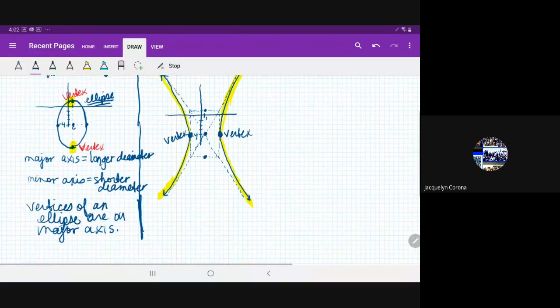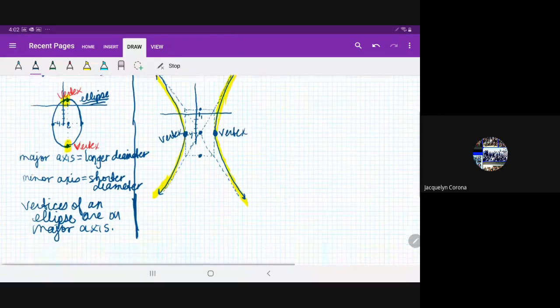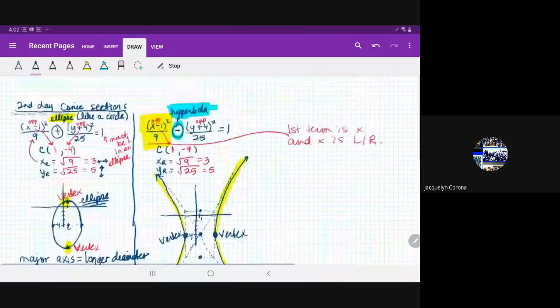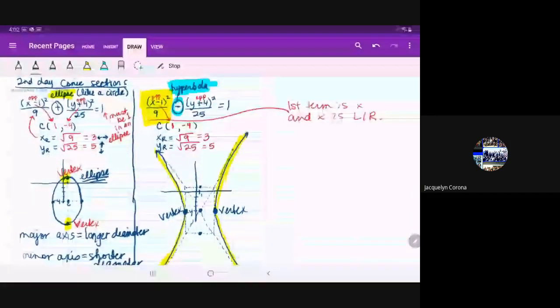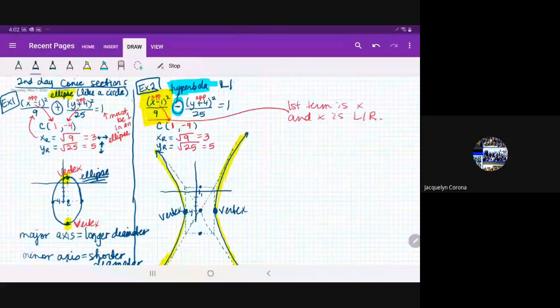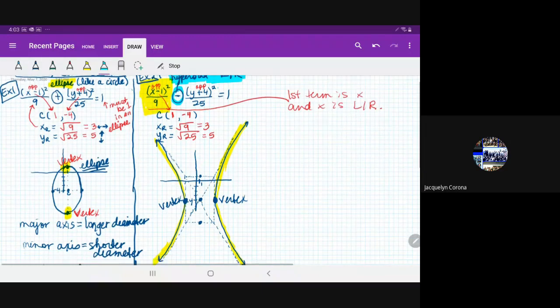Okay, so what I want to show you next, and these examples are very linked, okay? So example 1 is an ellipse. Example 2 is a hyperbola, but this hyperbola is a left-right hyperbola. Maybe I'll put that right next to the name. So this is a left-right hyperbola. So what we need now is an up-down hyperbola. Okay, so we're going to make an up-down hyperbola. So I'm going to scroll down to get to the other part.